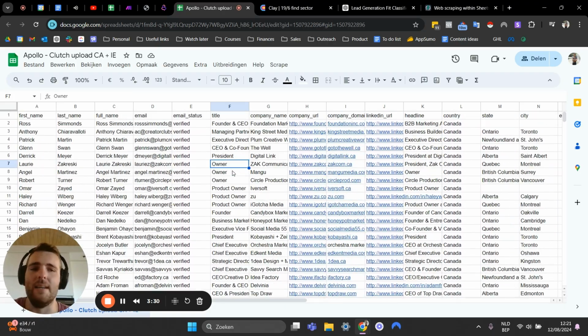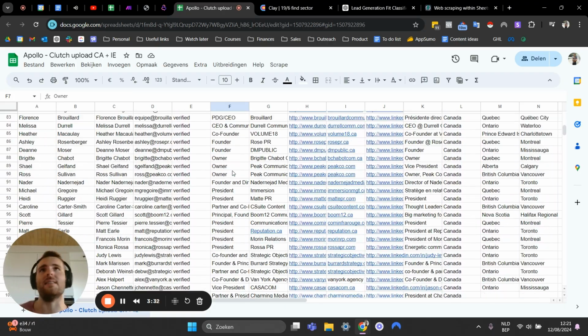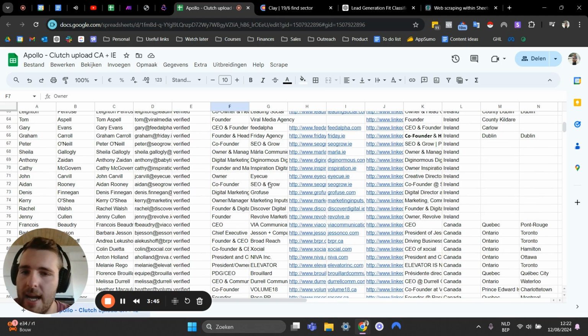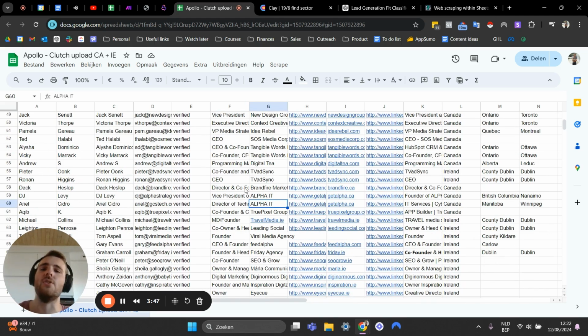Because on Apollo, these filters can mess up sometimes. Let's say we use the filter advertising and marketing, and you can insert certain keywords or exclude certain keywords, but it's never going to be 100% accurate.